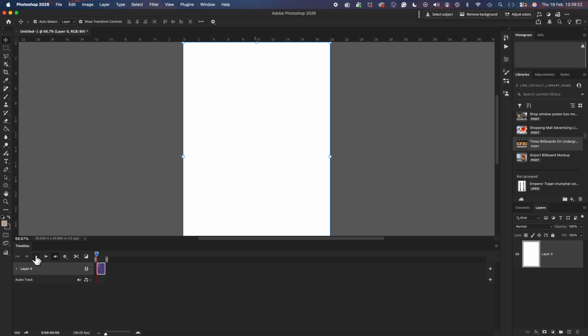We've got our playback controls, and you can also see some layers over here, which is weird. It says layer 0, but where's that information coming from? Well, it's coming from the layers panel, and you can see I've just got the one layer. It's called layer 0, and it's got this white background on it. So you can see that's what we've got over here, and you can also see it here. And there's also an audio track, and you can see we've got our play button, and we can go back to a previous frame, or we can go back to the first frame, or we can go on to the next frame, and so on.